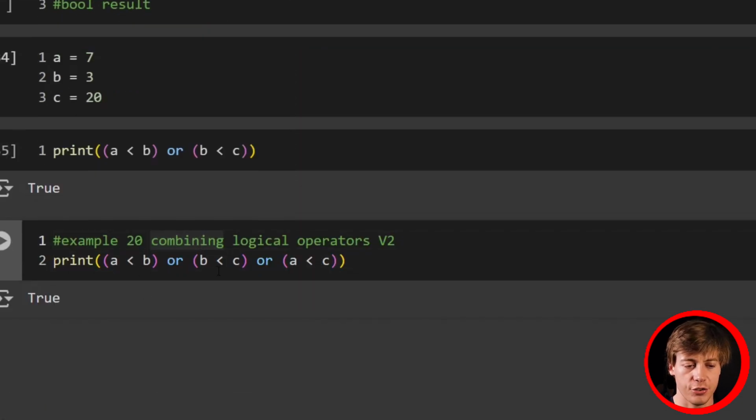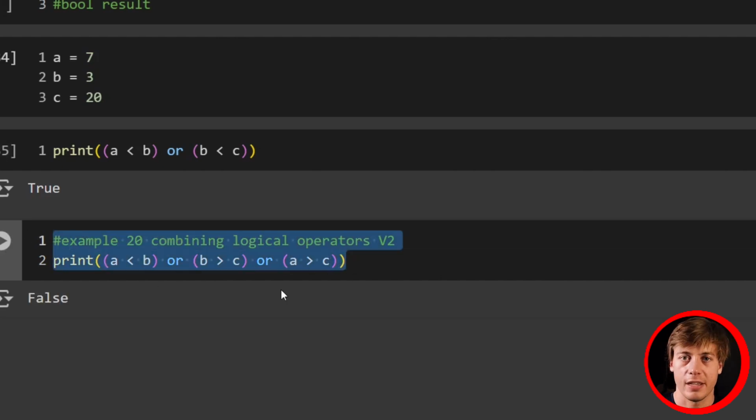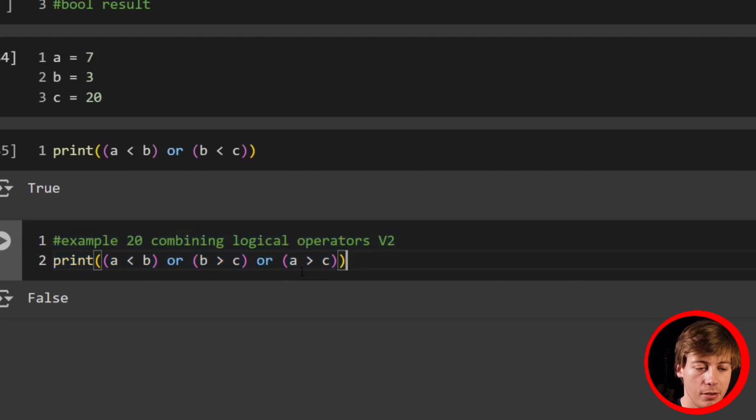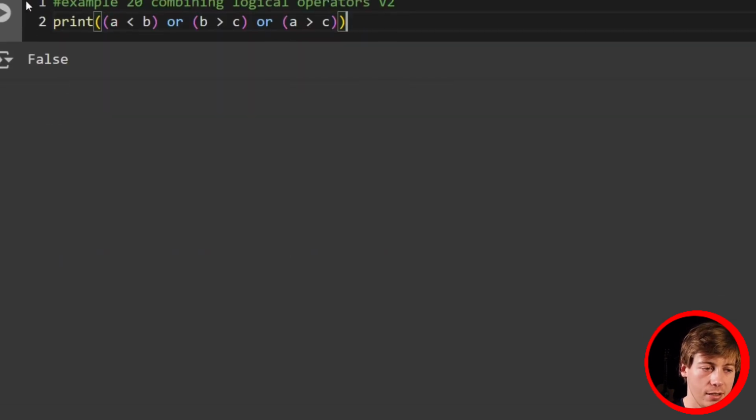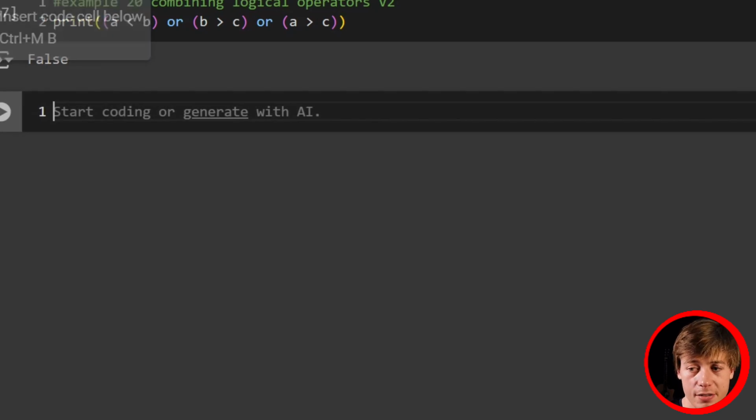So this is still going to equate to true, because this condition's met. B, C, also A, C. But let's assume we flipped these. So B is greater than C. That's not true. A is greater than C. Also not true. This will populate as false. So again, you can really expand these out. There's an infinite number that we could compare. But yeah, that's going to be example 20, combining logical operators.